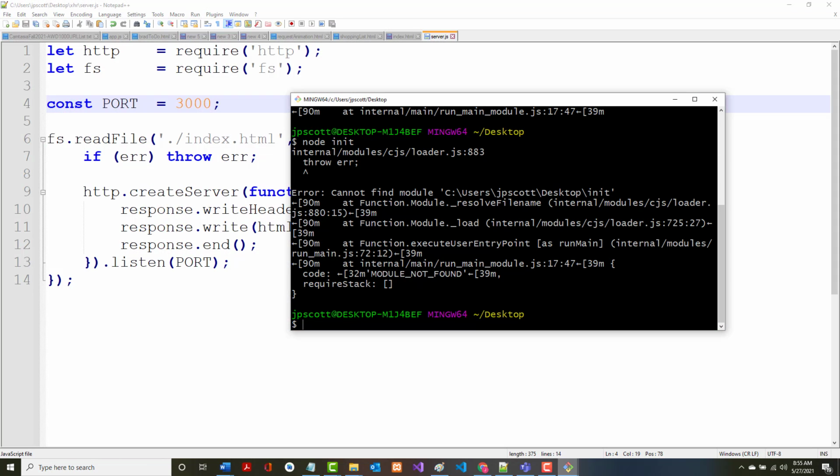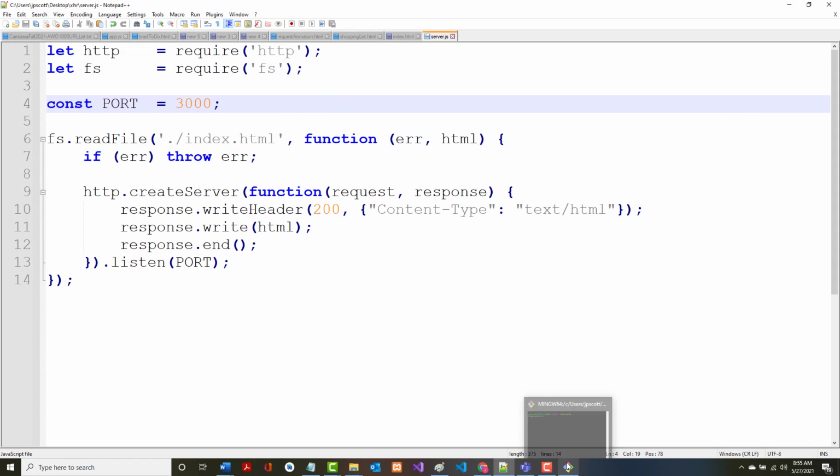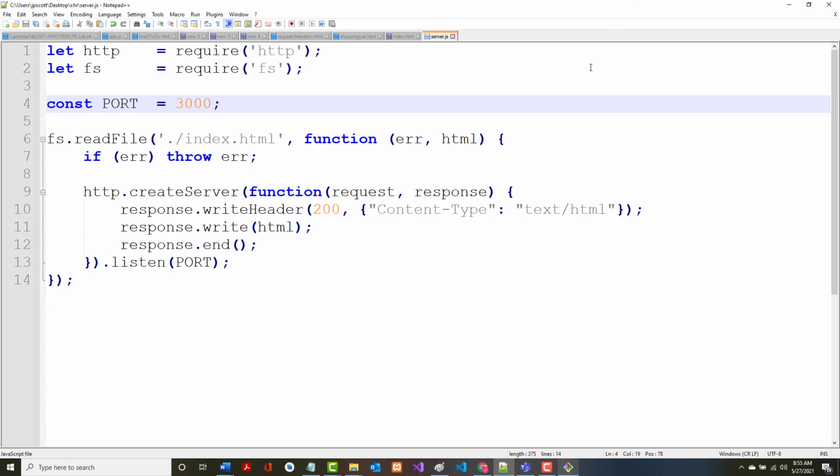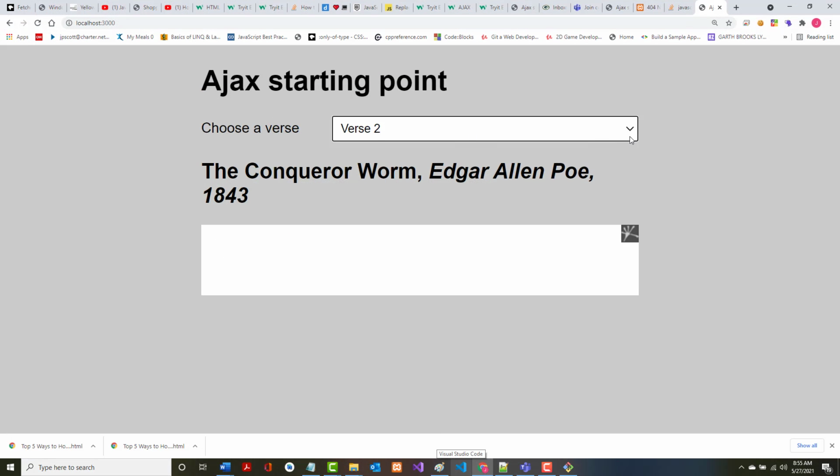so let's get rid of this. We don't need that anymore. By just basically saying node server.js to run the file, I was able to sort of run the file. Notice that I can go in there and I can change this, but it should be giving me this information in here. And it's not, and I'm not sure why. It could be a pathing problem. It could be something else.